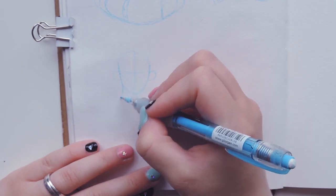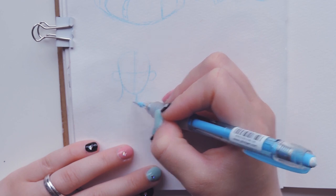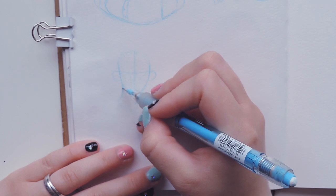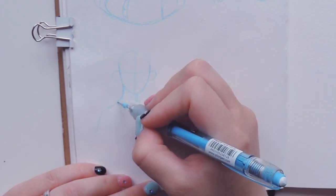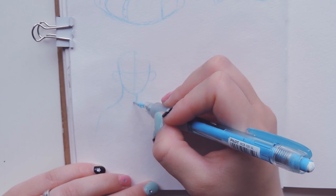Let's finally start drawing. As always, I'm starting with a sketch, and you might already know the process of how I draw things if you watch my videos. Today I'm sketching with a blue Pilot pencil, Pilot Color Pro, I think it's called.